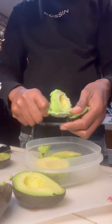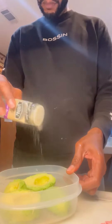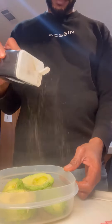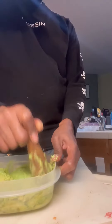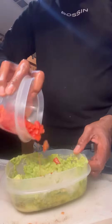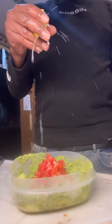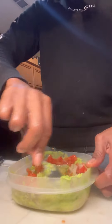Scoop the avocados into a bowl, get those together, add a little bit more garlic salt, a little bit more pepper. Make sure that it's seasoned nice and right. Then it's time to mash the avocados up — keep mashing. After that, you should have some onions and tomatoes left over, so throw those in there. Then you got your lemon juice — squeeze that in, right?